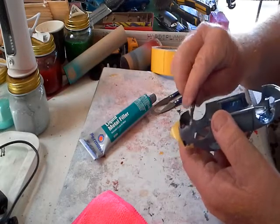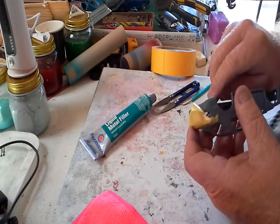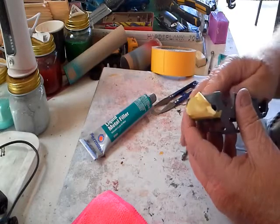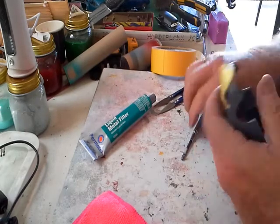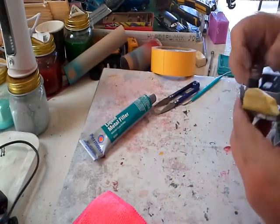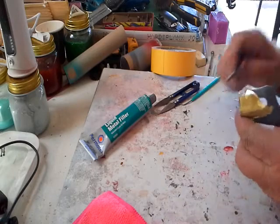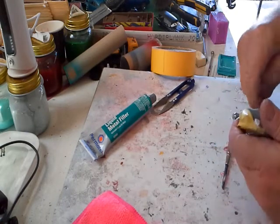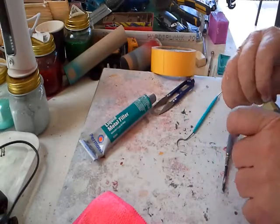So. Get rid of the excess around the glass area, because we're going to need that. So hopefully we've gone through. So let me just pick at our screw hole, because that's where we need to keep that clear. Alright, let's see what happens when we take the tape off.